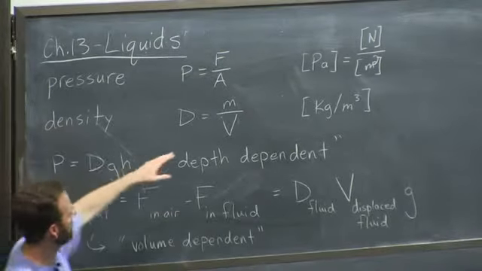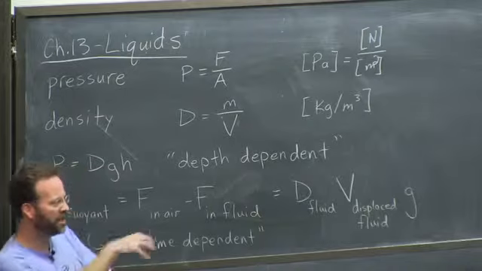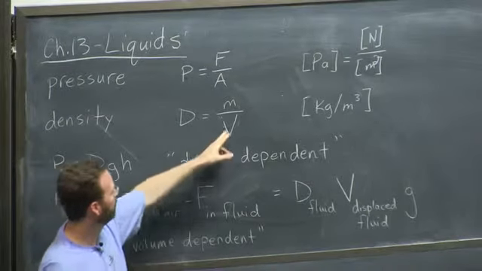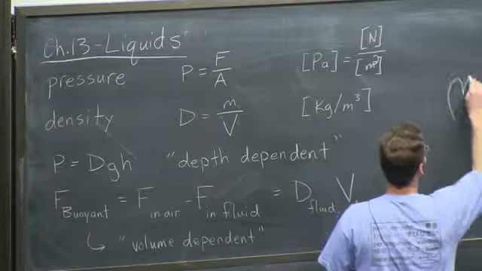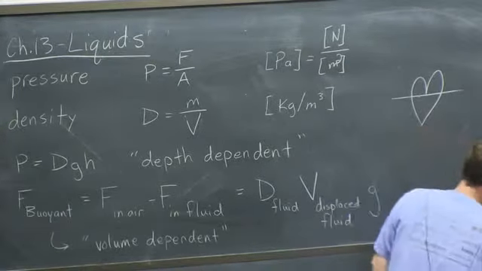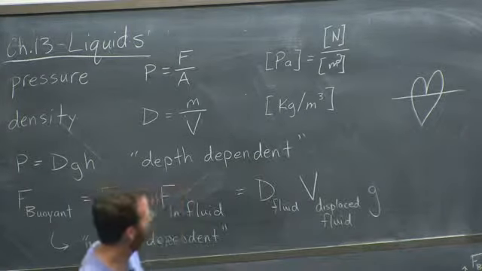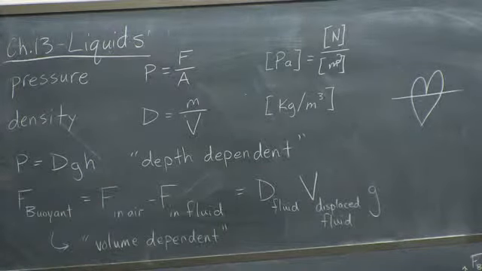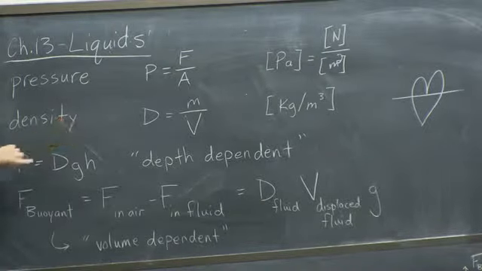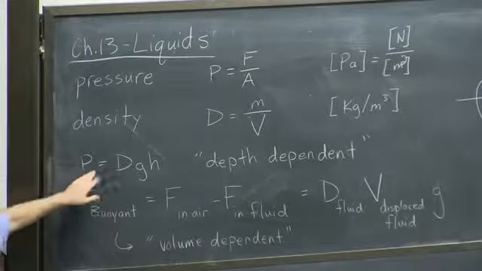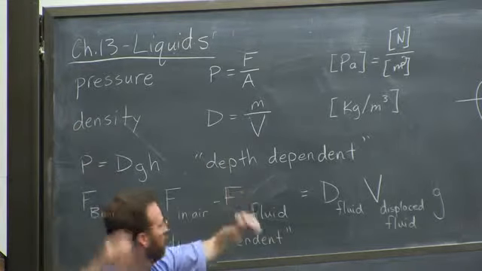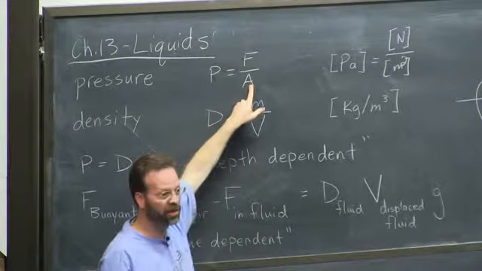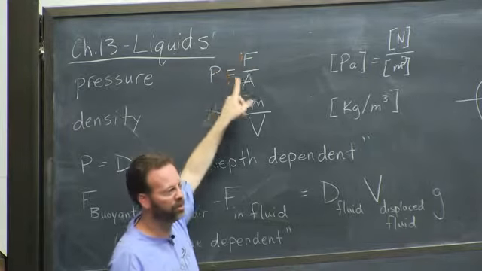Density. Again, instead of dealing with just the mass of one thing, let's see how it's distributed throughout a volume. Mass over volume. I just love density. Mass over volume. All right. Given those put together yielded this. We learned quickly that pressure was depth dependent. The farther down you go, the more stuff's on top of you, there's more weight acting over the same area. So the pressure increases. More weight over same area, pressure increases.